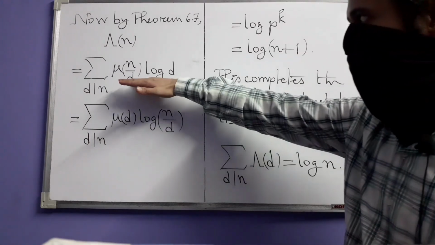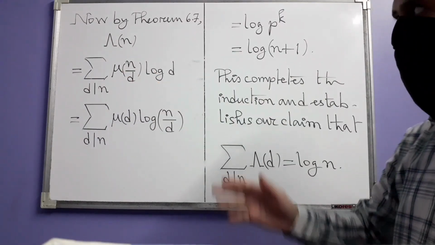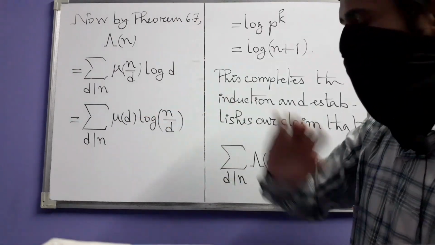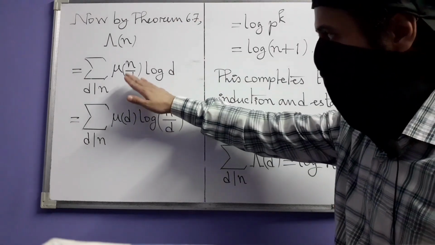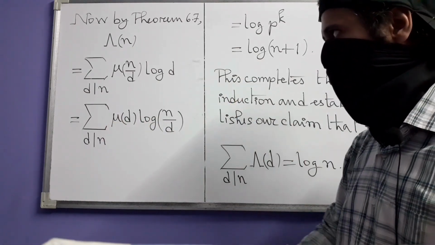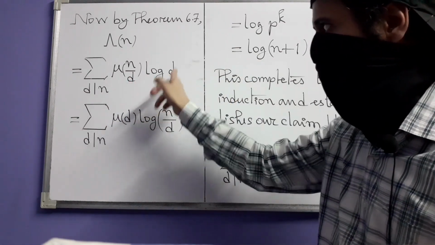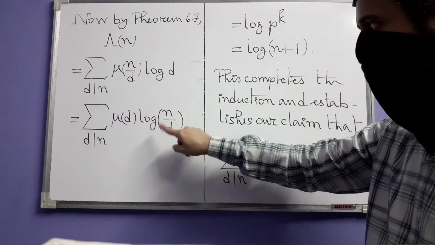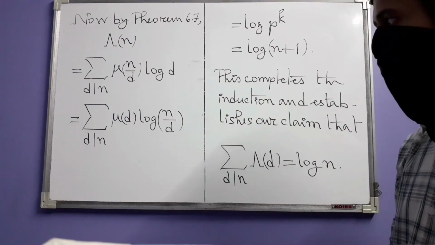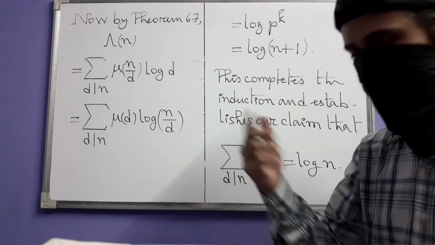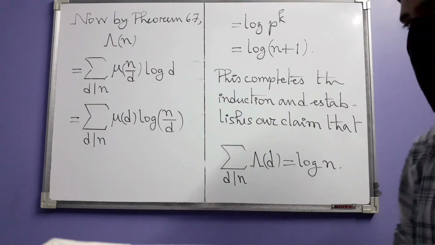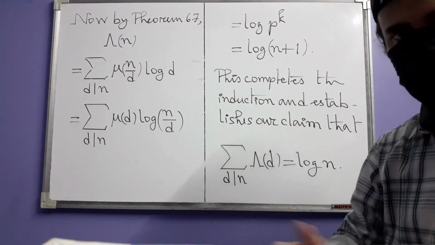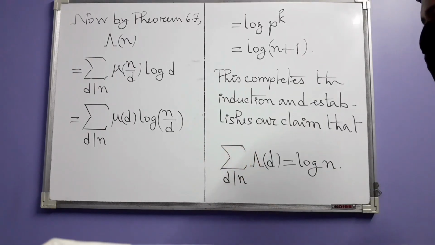But recall that it has two versions. Two versions means in theorem 6, in fact this is our Mobius inversion formula, there were two things in the conclusion. That this sum is also equal to this sum, where you can switch the places of d and n divided by d. You can keep d with mu and you can slide this n over d to log. And now this is going to give us that other claim that we have in the exercise. One of the claims is this itself, but now we have to work with this and get the other claim. There are a few lines.